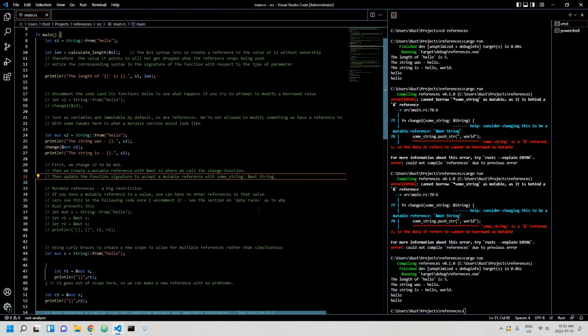You want to read the section in the book on data races as to why Rust prevents this, but this is just seeing what happens if you attempt to have multiple mutable references. So yeah, beware of multiple mutable references.